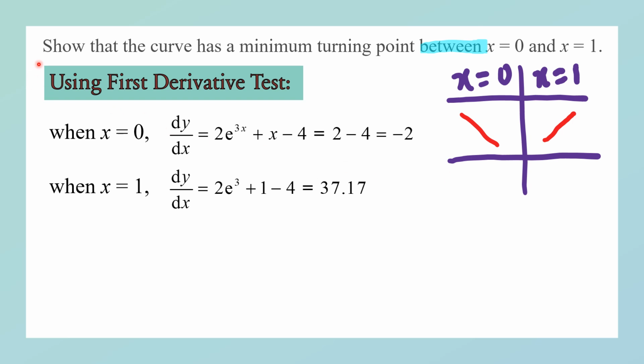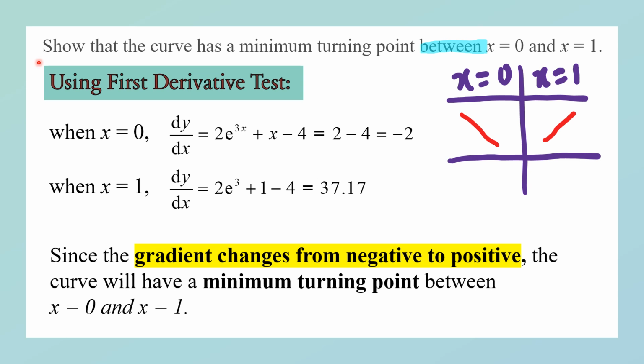Understanding this, we are able to write it down in words to show. Because when we show, that means we have to be very explicit in our explanation. This is a part whereby students often struggle as well. So do take note of the highlighted phrasing. This is the one that we will need to state. There are some students who are able to solve this but unable to state the keywords in the proof. In this case, the keyword I'm going to mention is: since the gradient changes from negative to positive, therefore the curve will have a minimum turning point between x equals 0 and x equals 1. So I hope you have a clearer picture now.